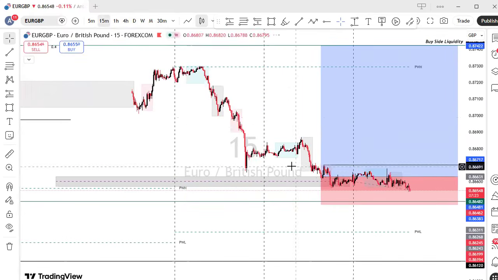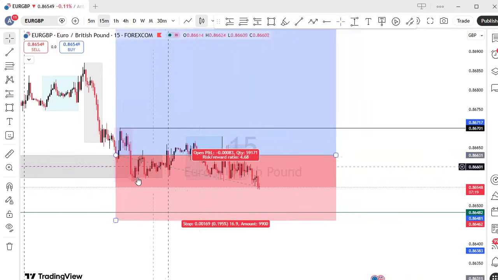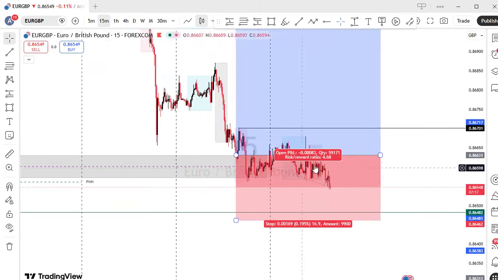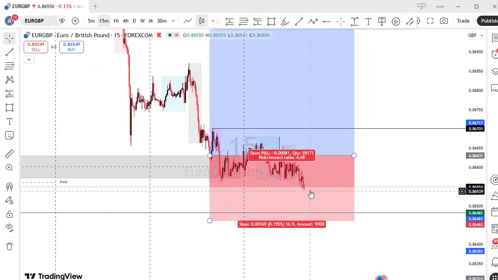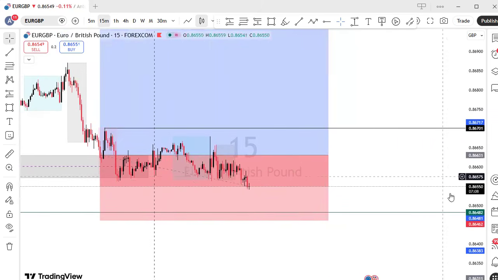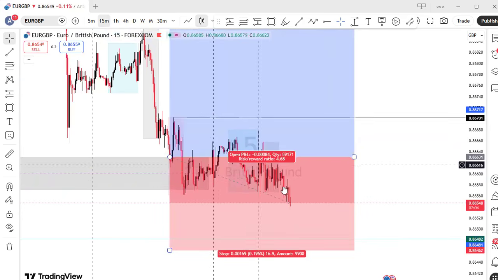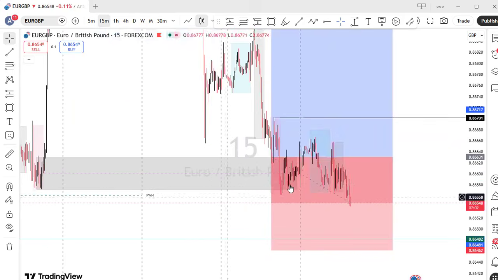You can see if you go to the 15 minutes time frame, the market is not really moving. We are just consolidating within this area. So I need to see buyers coming into this market before taking any action to buy, because I can see the sellers are really dying. You can see the sellers are really dying within this area.